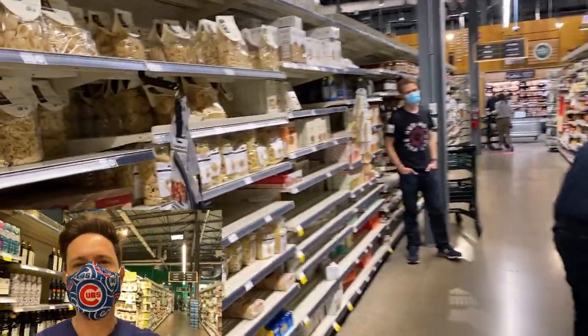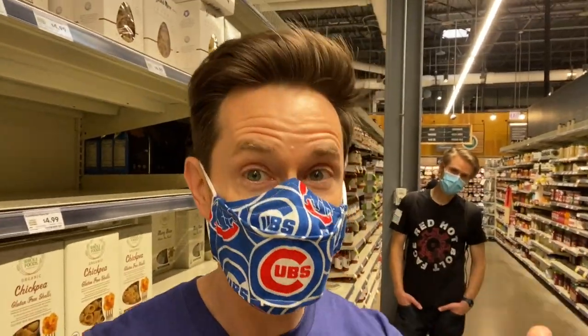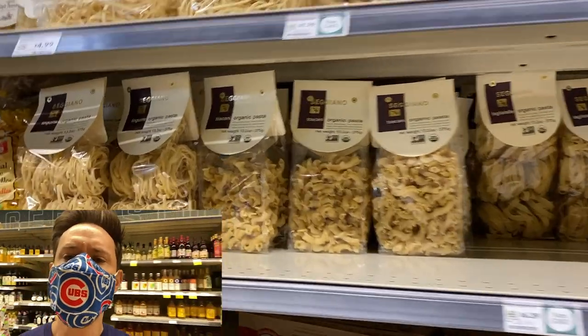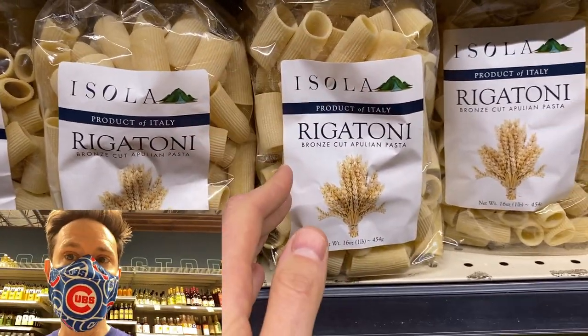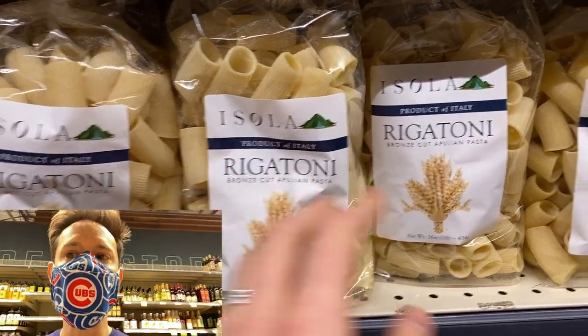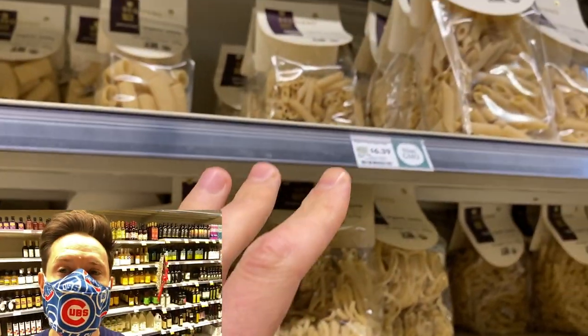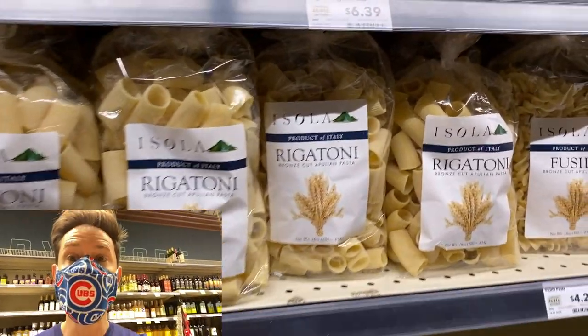Art and I have entered the pasta aisle. There's so many selections here — is pasta really healthy? Technically no, because it's a carb bomb. But if you eat the right pasta, it can be healthier and much more nutrient-dense. This is the kind of pasta we all know — white wheat pasta or semolina flour pasta. When you get a pasta like this, it's a simple carbohydrate. The whole wheat grain has had all its goodness stripped away. Is it delicious? Yes. But this is the kind of pasta that offers zero nutrition, it'll spike your blood sugar more than any other kind, and it just doesn't offer any nutrients.